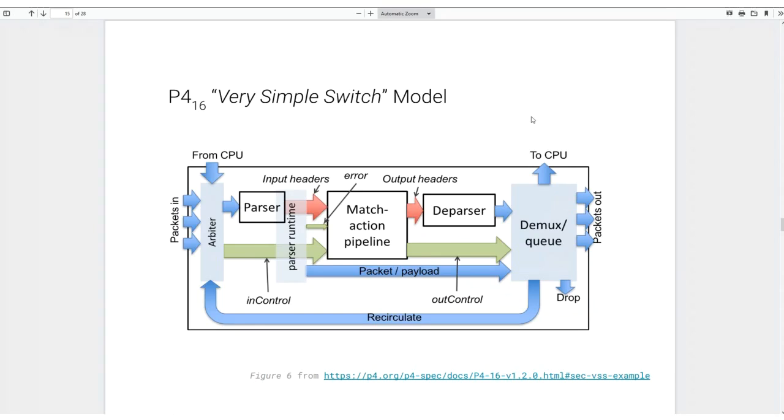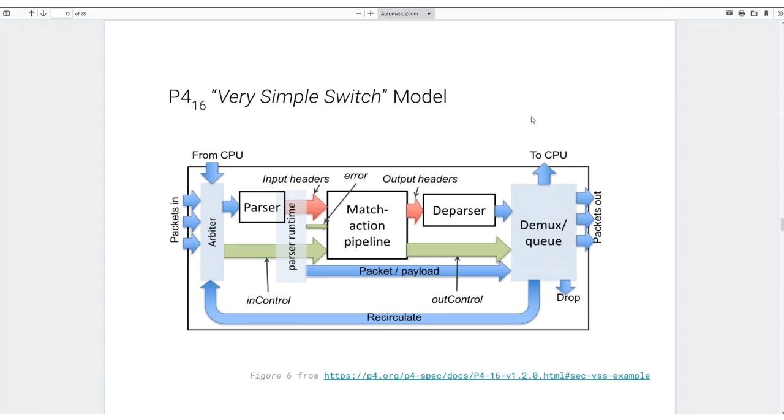So at the end of this, we have 3 ultimate places that a processed packet can go. It can go out one of the 8 Ethernet interfaces, it can go to the CPU, which is the control plane, or it can take a very special port and recirculate right back to where it started. Hopefully you have an understanding of this simple model from this image.